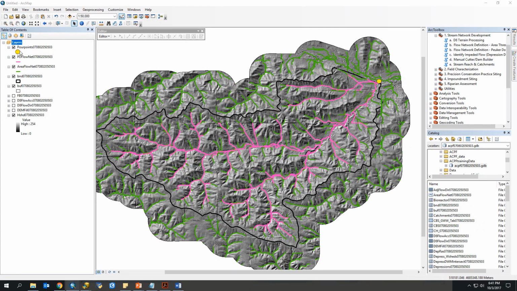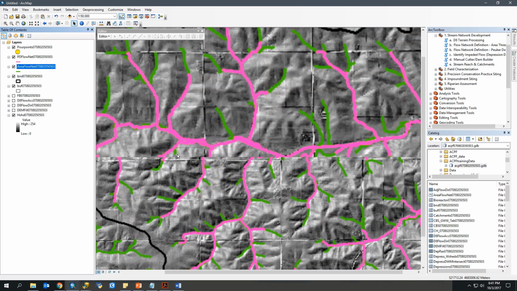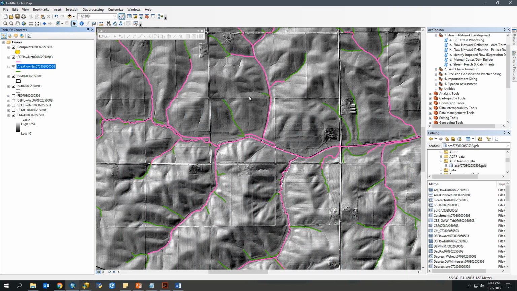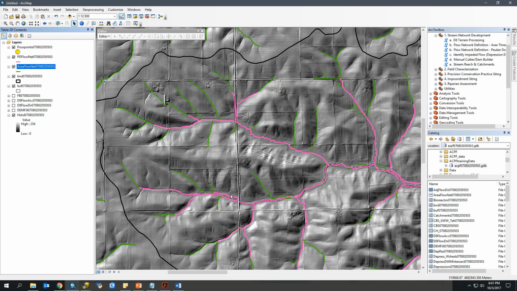Alright, so we're back in our map document. I have my pour point, my Pucker-Douglas flow network, and the area flow network. So we're going to begin populating our stream network. And first off, we need to choose which one we're going to be editing.